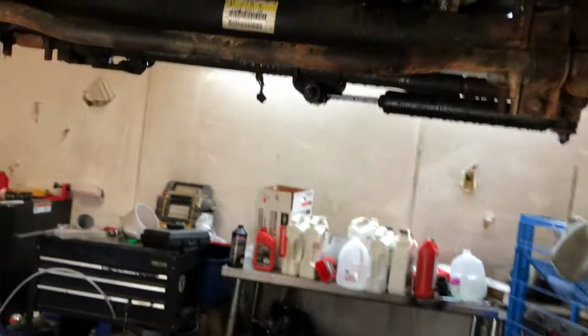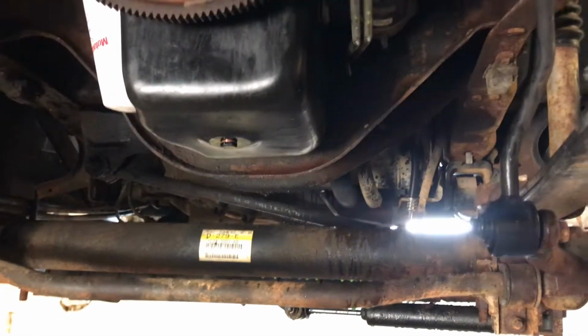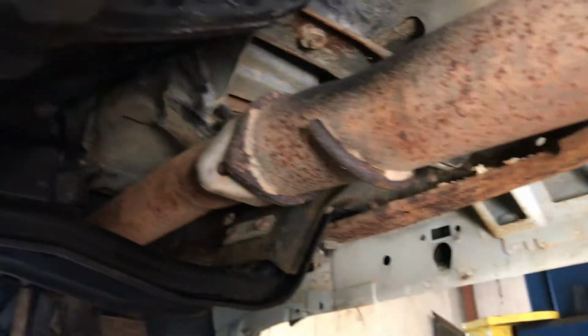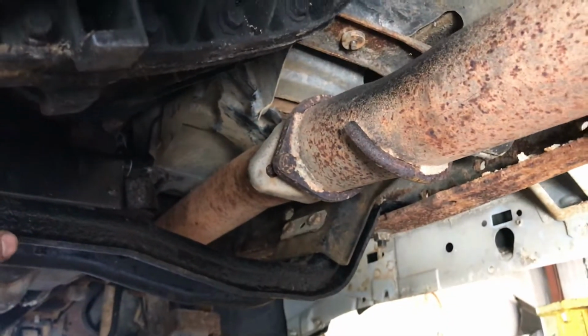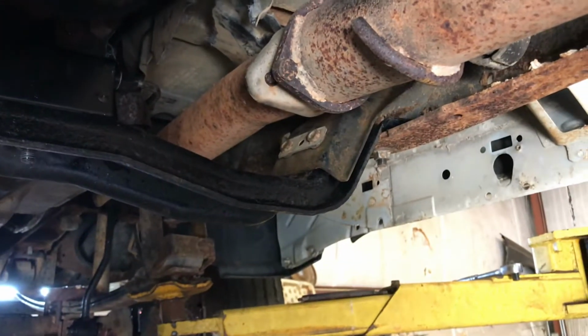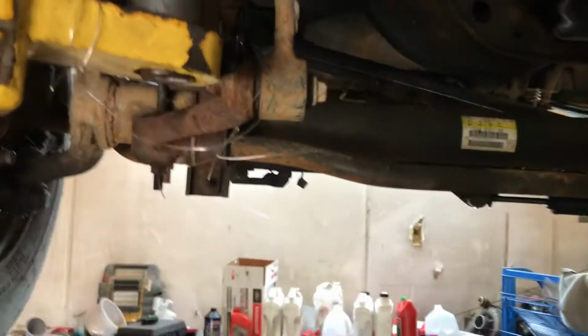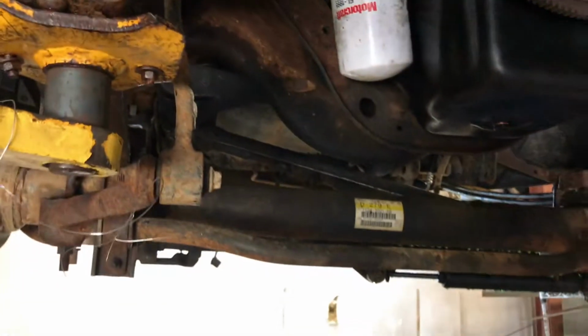What else? Yeah, other than that, all down here is pretty much set. I'm ready to get this truck going. So that's basically what we did. Obviously I'm missing the front drive shaft, and I need to buy one of those. There's one about 6 hours away down in Savannah, I believe.